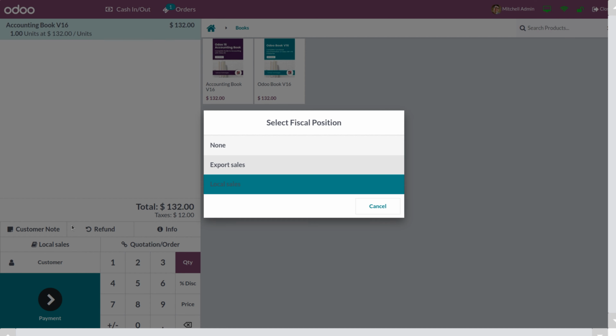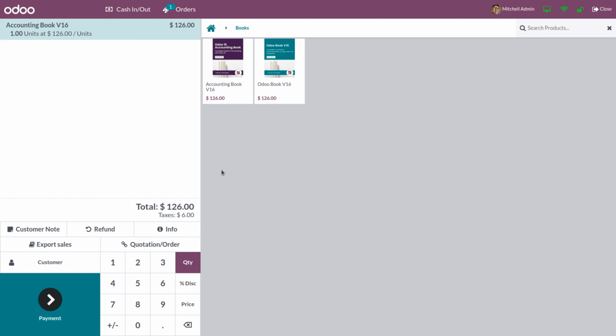Now if I'm trying to use the export sale, you can see 126 only, because 6 is the tax only. Here we'll be applying 5% tax, which means 120 is the actual price, and I'll just add the quantity as one.